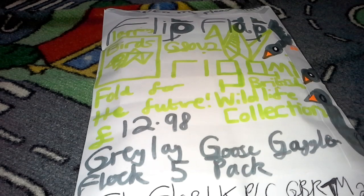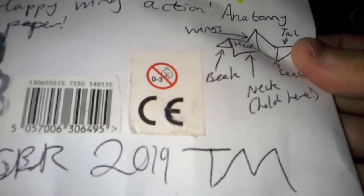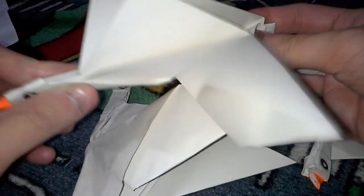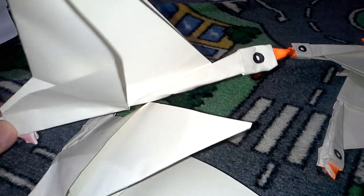And it's this product here — it's the Growlithe Goose Gaggle Flock Fry Pack, £12.98. I wouldn't notice that this product would have been very, very nice. I've actually done so many goose products like that before in the past year or so, but I've never covered something like that before. There's a barcode here and there are instructions on how to flap these birds. It's a British Wildlife Collection toy, and I've actually noticed that these toys are Generation 80 Version 2 toys. They all come in and you do the unpacking like so. This is what the geese look like — they're not white, but they are grey.